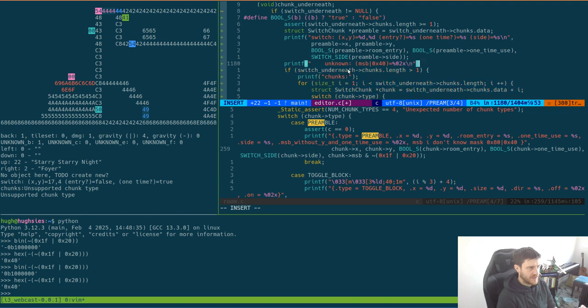Cool, and then that can just be that, but we also need to do preamble MSB, and we want to end it with 0x40.